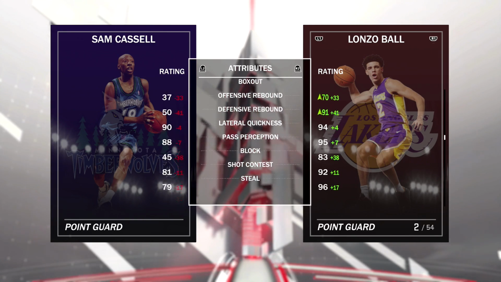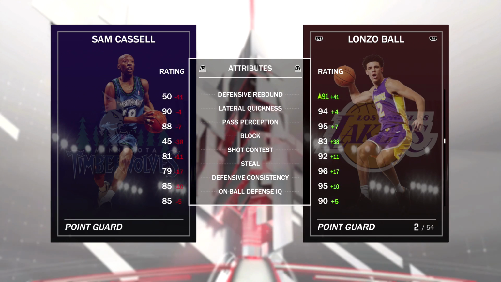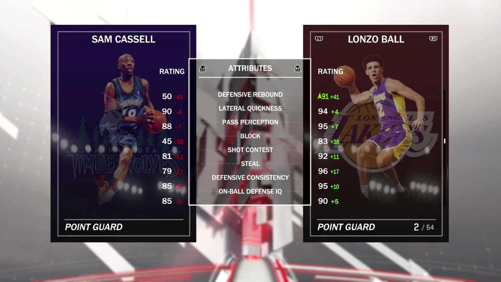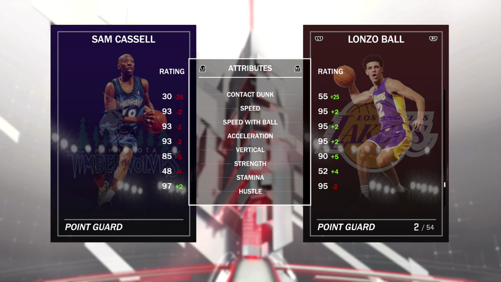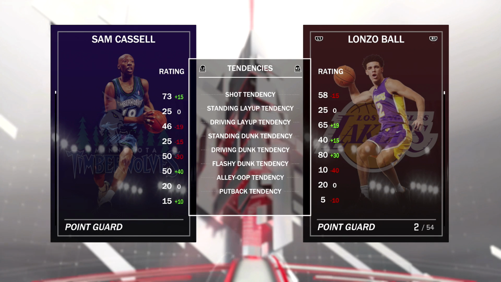Very good passing. Rebounding is obviously not the best because he's a short point guard. Defense, a little above average, I'd say. 85 on ball, lateral quickness 90. So very decent defender. You just gotta stay in front of him. Like pretty much every card this year, defense is pretty broken. But 93 speed with ball, 93 acceleration. So very good at the point guard position.